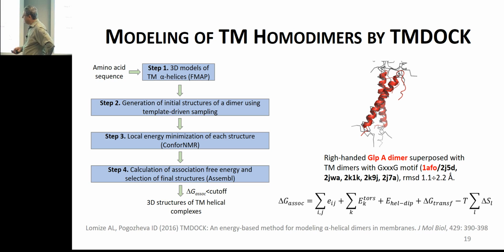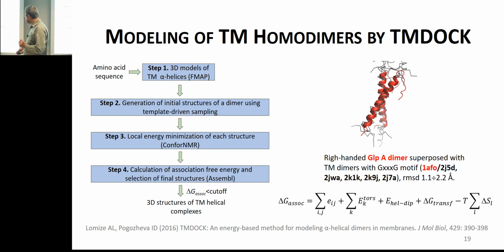And then finally, it calculates the free energy of association, and this is the most important part, because there are actually different modes of helix-helix association here. To identify the native-like structure, you need to be able to separate it from other alternative, possibly misfolded structures. And also, it is possible that there is no association at all. Maybe these two alpha helices are completely separated and don't form any dimer because it is not energetically favorable. That may happen as well. So you need to use this free energy of association, which can be compared with corresponding experimental values.